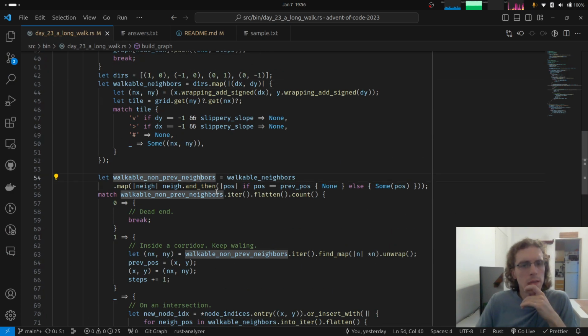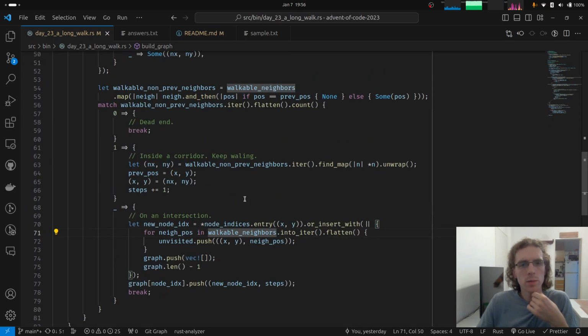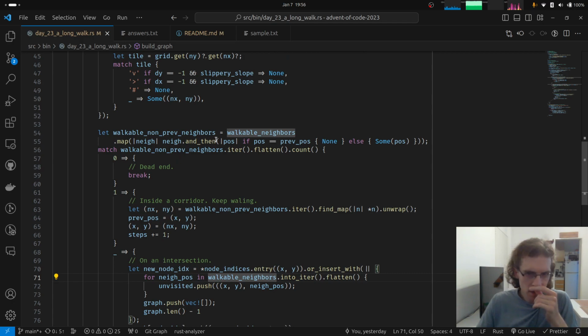This though is quite ugly. Walkable non-previous neighbor. So we want to know about this and the walkable neighbors. Can we just get the count of this?